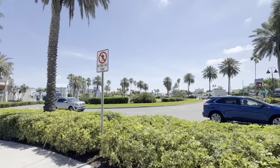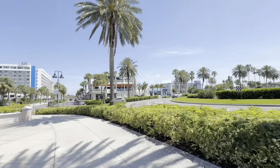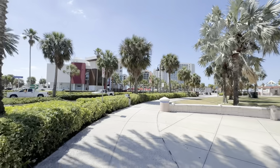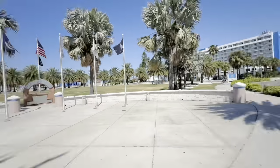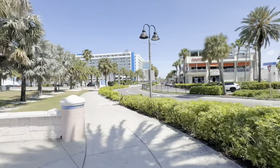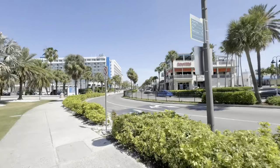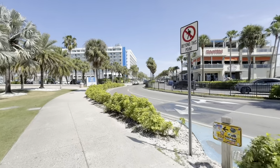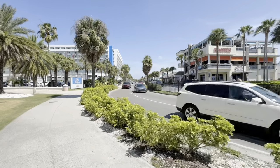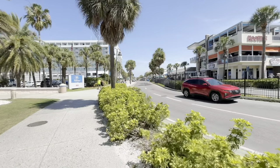So here's the rotary coming in from downtown Clearwater. You would kind of end up, and there's a public parking lot over there. And you'd have the south end and then the north end strip, which we're walking into now. There's Walgreens over there. Lots of little bodega restaurant shops over here on the other side of the street. It's pretty authentic and been here quite some time.